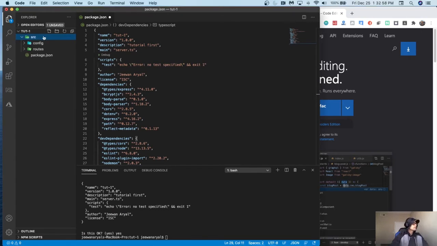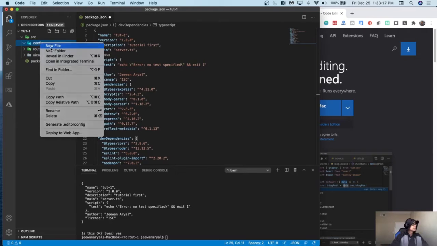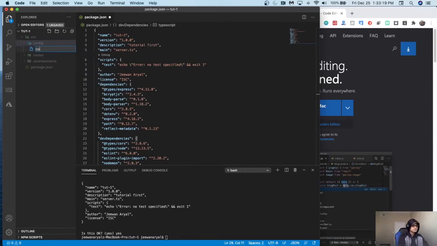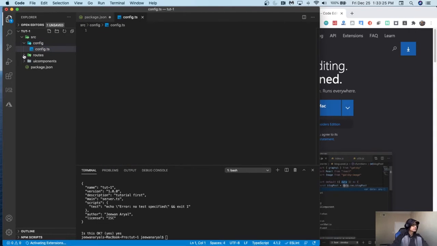Okay, so we have routes, config, and we're going to have UI components. All right, so these three folders we'll have here, and in each folder we're going to define some files also. First we're going to have config.ts for all the configuration.